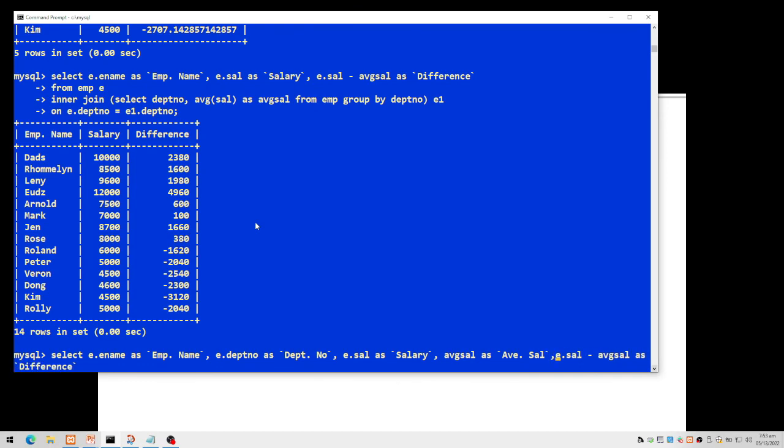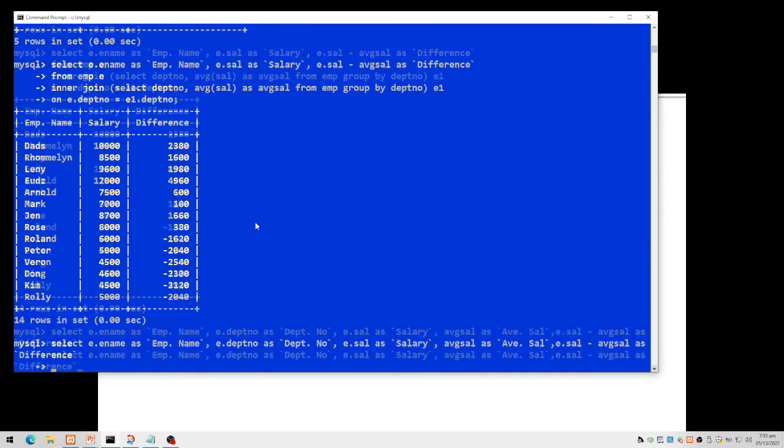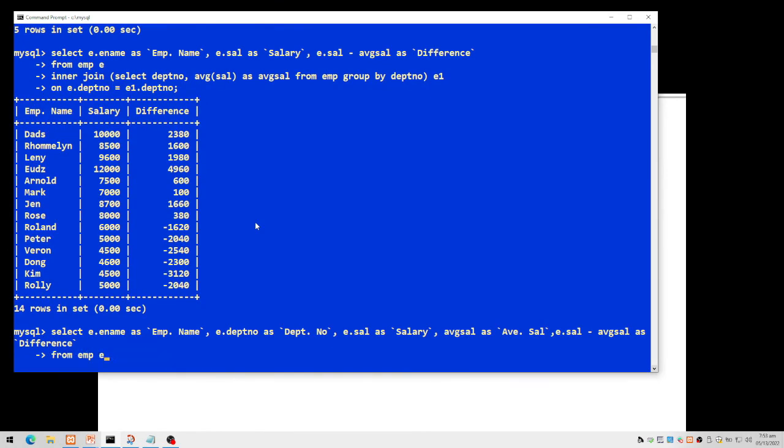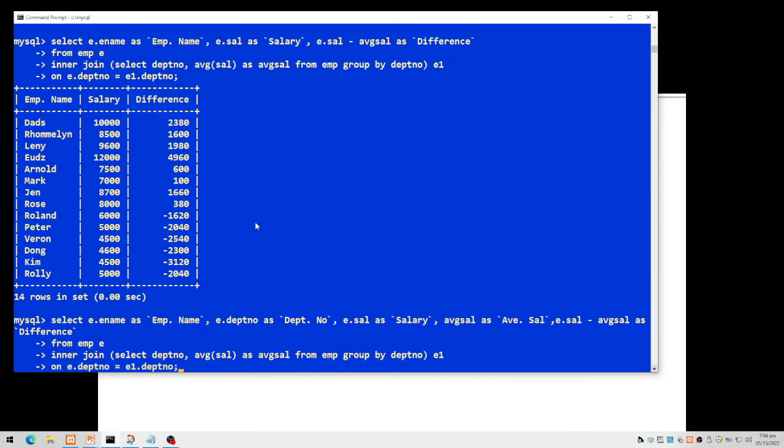Okay, and then from M E inner join, select deptno, average salary as average salary from M group by deptno. Okay, then on deptno equals e1.deptno.